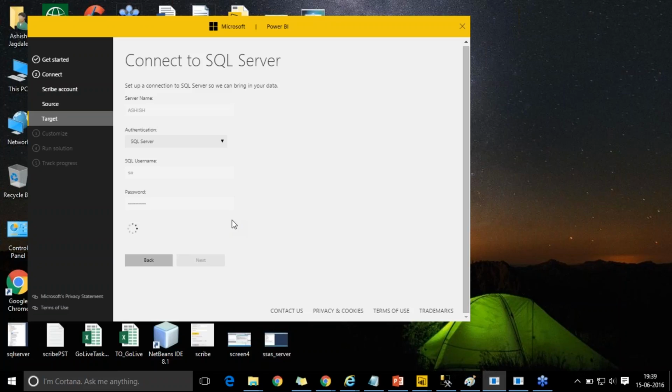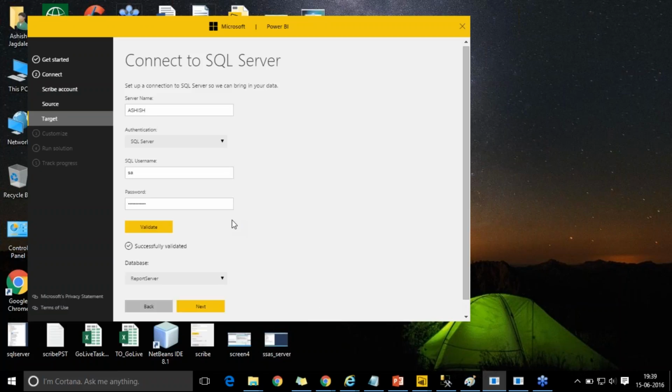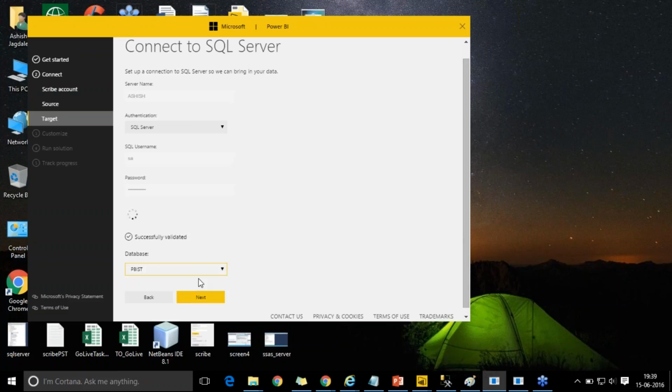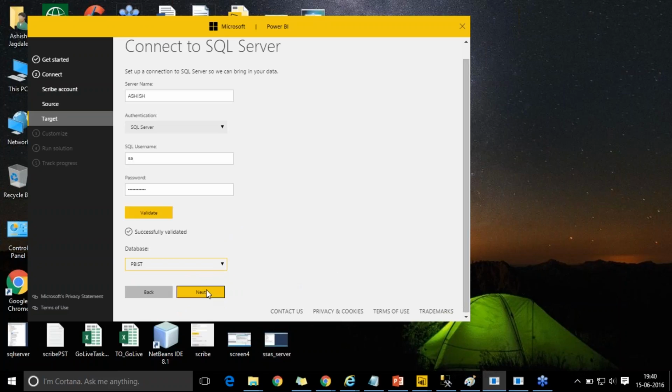At every regular interval of 1 hour, it will keep refreshing your data, pulling your latest data from your CRM account into your database so that your dashboard is updated. Alright, this has been validated and I will select my database which I have created, PBIST, and click Next.